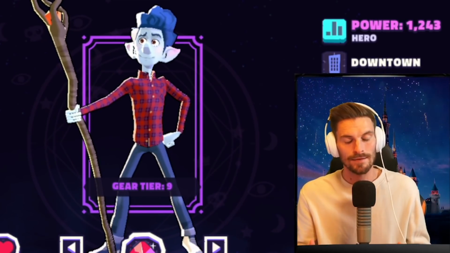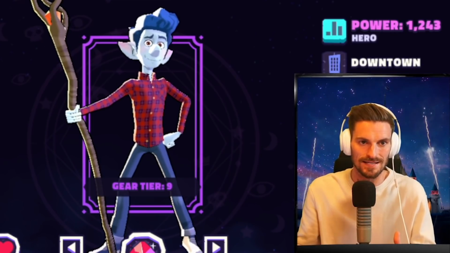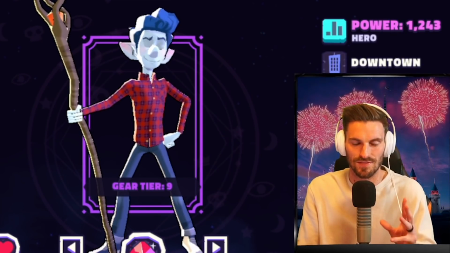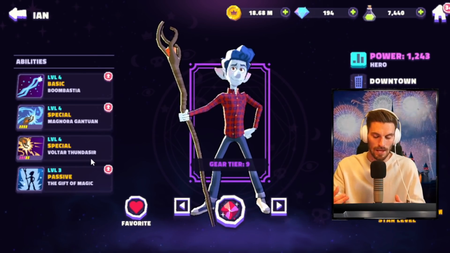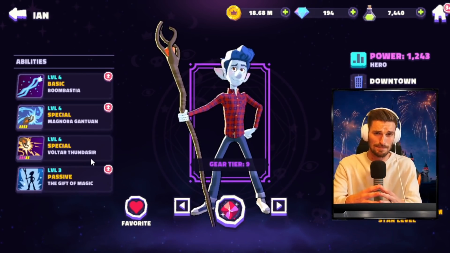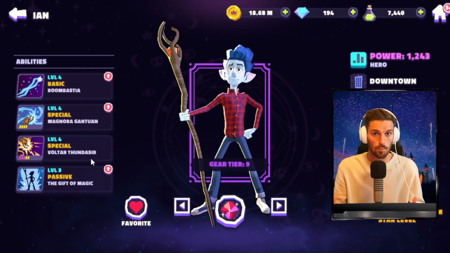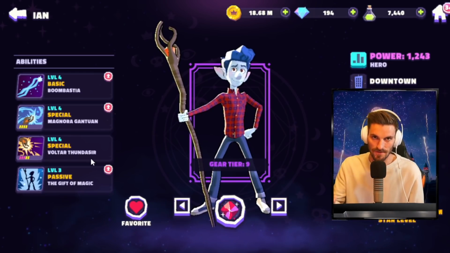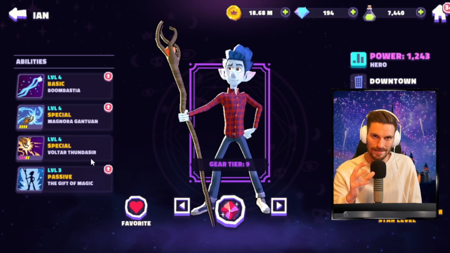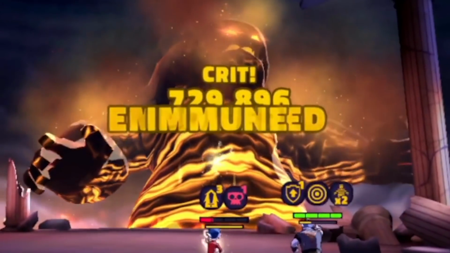Now, number one, he's needed other characters to lay down harmful effects to really boost up his Voltaire Thundersayer. But number two, he also needed somebody to protect him from being polymorphed or just completely nuked to the ground. And with the Hercules meta, that just simply wasn't going to happen. But now we are having an Ian that can survive, be on a team with other great characters that lay harmful effects, and pump out massive damage.